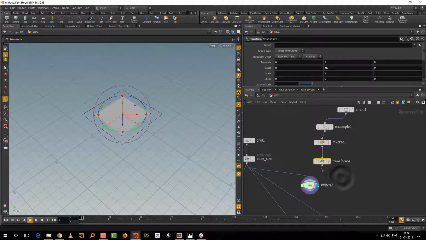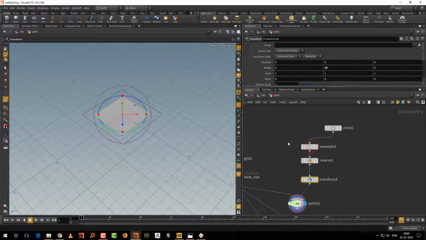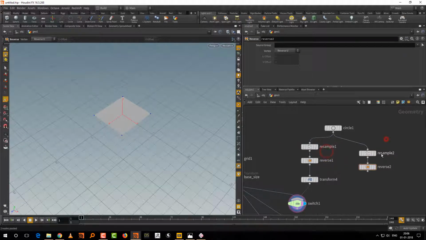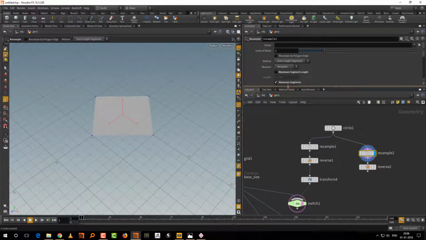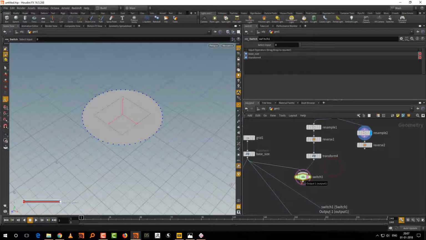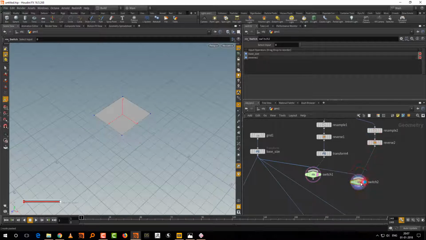Okay, so this is the 4 points. This will come in here, and then we are going to take these two things. We'll do Control-C, Control-V. This resample goes back to maximum segments, and we'll just increase it a bit. And we'll do Control-C, Control-V. Press Y, and this comes in here. So this is the base circle. Okay, this is that, and this is for the points.